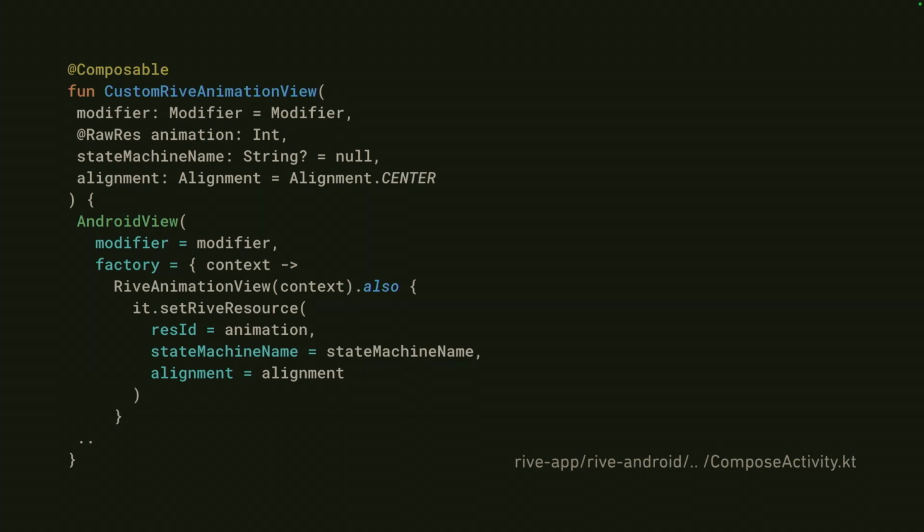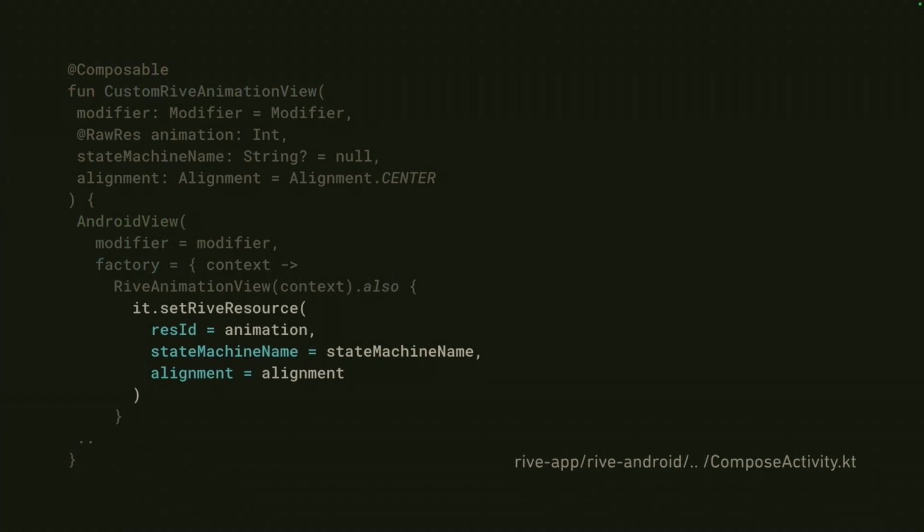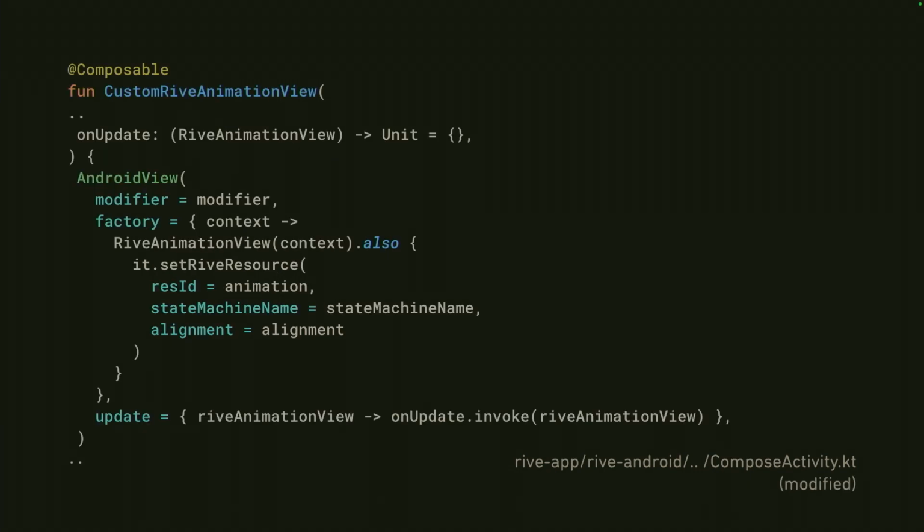Now wrapping a Rive animation custom view within an Android view is a viable workaround. Using an Android view interop maybe is not an ideal choice when working with legacy views, but when the view might be complex to rewrite in Compose, we can go with something like an Android view. Notice how familiar the code is looking now. We're setting the Rive animation the same way we did with views. But what if we need to respond to updates on the composable? So here's a modified version of what we can do.